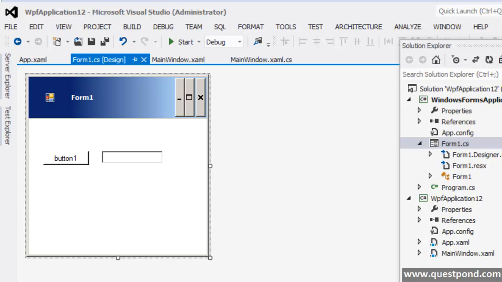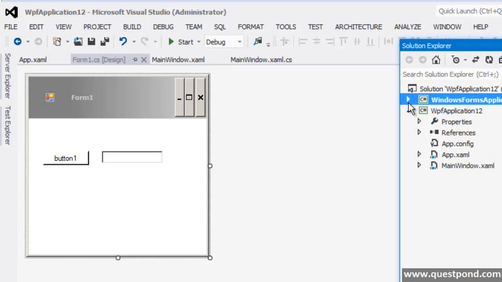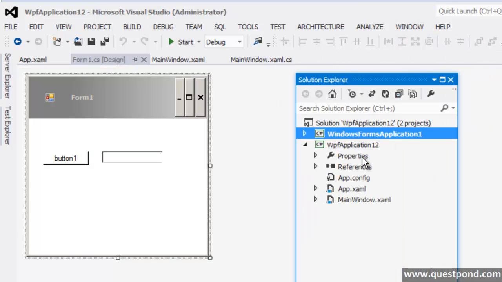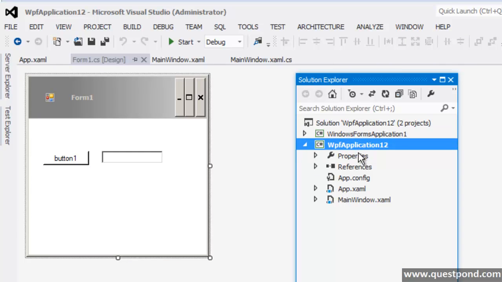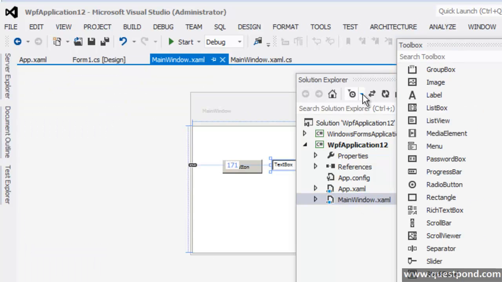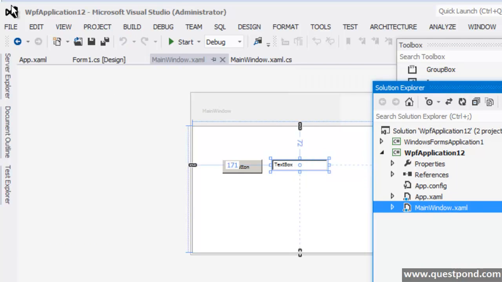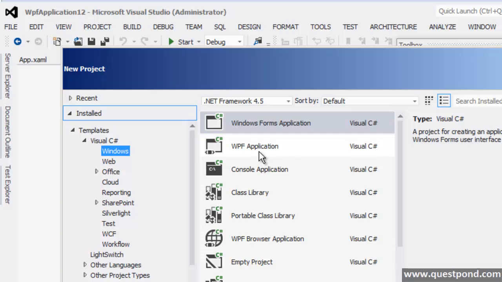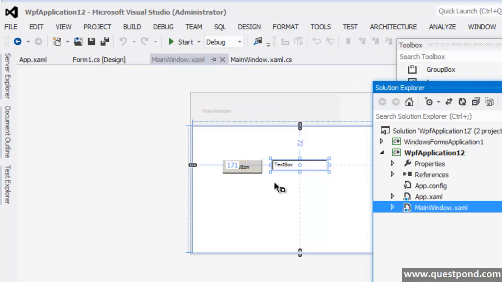Now you must be wondering how it is possible to execute a WPF application on multiple platforms. If you go and create a WPF application, you can see here that because we are doing the comparison with Windows also, I have created two projects. One is a Windows project and the other one is a WPF application, right? If you want to create a WPF application very quickly, you need to use the WPF application template. By using this template, I have created this UI over here, which is a WPF UI.